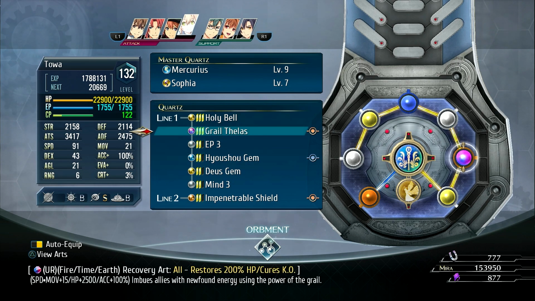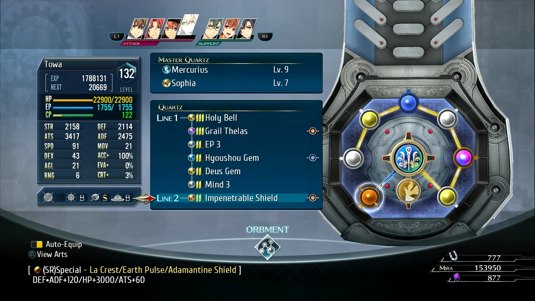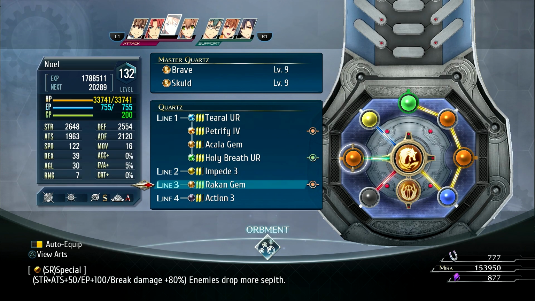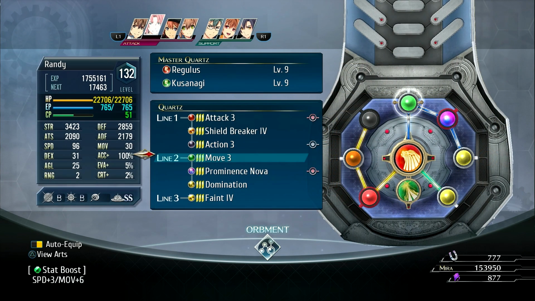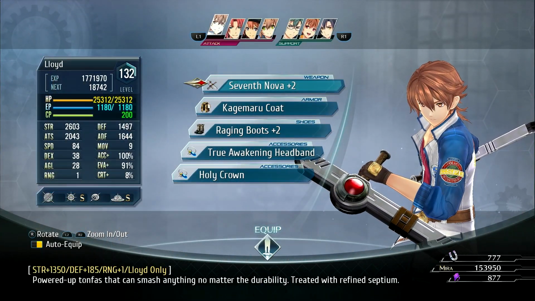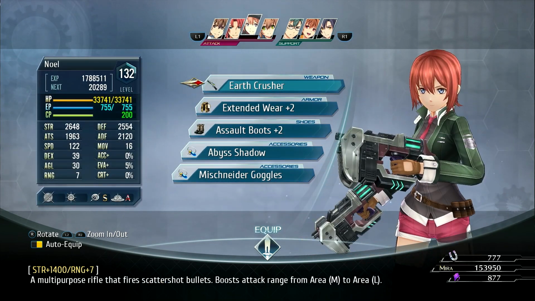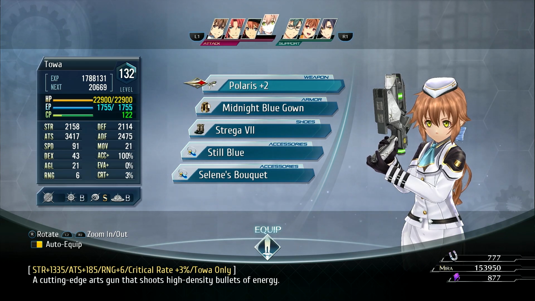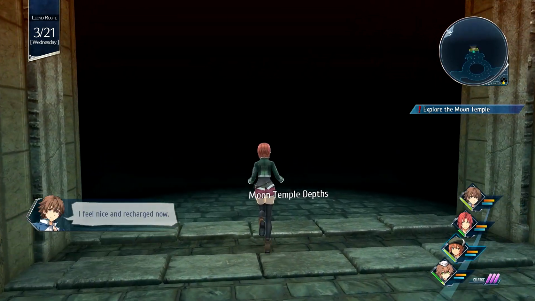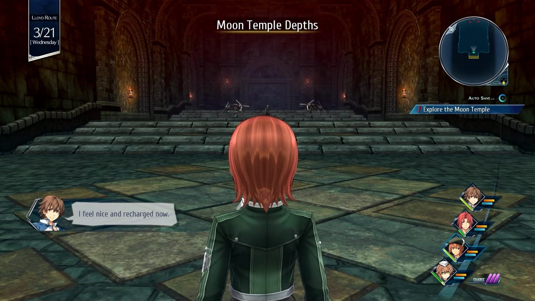Holy Bell, this is just for the healing. It gets a good speed, movement, all the rest you saw, and that's about it. Nothing much has changed, besides, you know, more break damage for her. And Randy, I did give him Prominence Nova, Domination, and Feint, so I did give him as much attack as I can. Also, these are the equipments. This is what I'm rocking. This is what I'm gonna go for. So, I feel nice and recharged now. Good, because we're gonna need it. We are definitely going to be needing it.